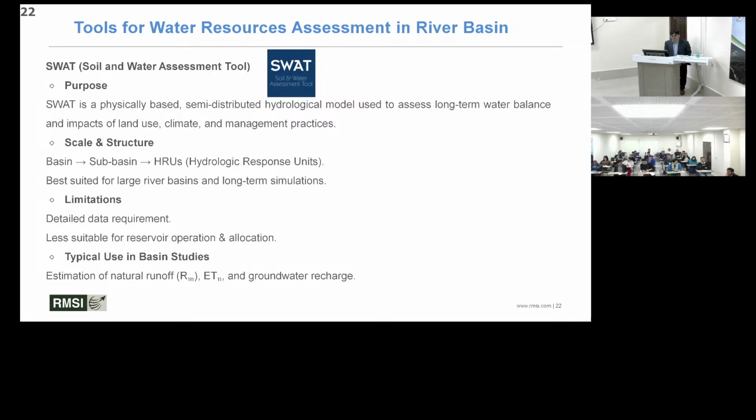So in this SWAT model, there are some limitations also. A lot of data is required. On each basin scale, you need to have some data with you, and only then can you use it. It is also time consuming. The estimation would be very accurate, but you need to have a lot of time series datasets with you.